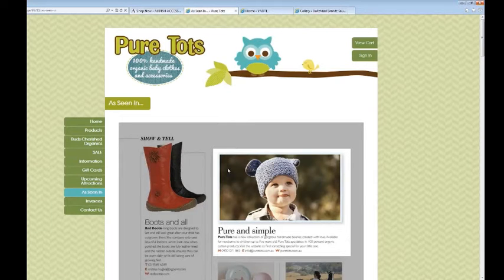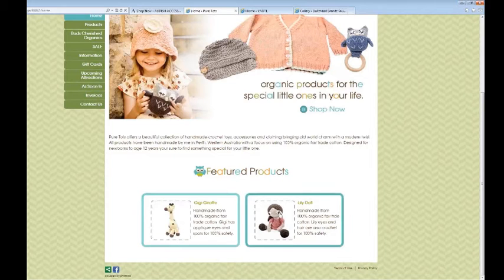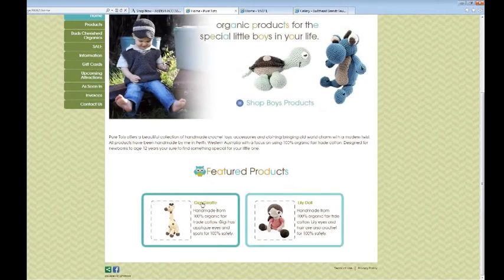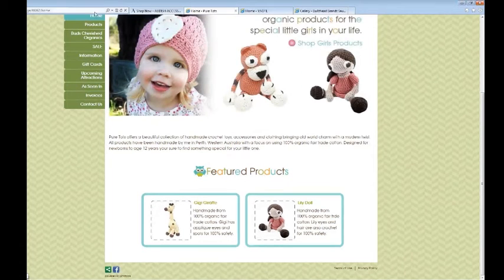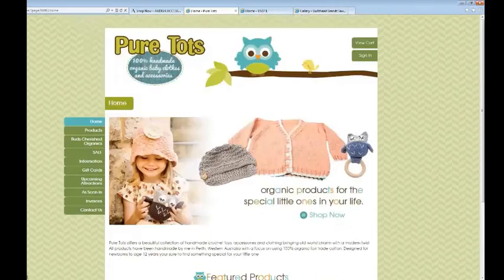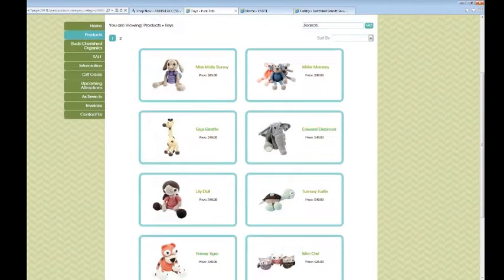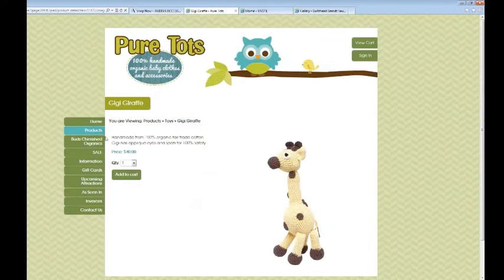Now, for your list items, you can do the same exact thing. These are what are called list items right here. Now, with a list item, you can type in a title of it, a description, and then you can upload a photo, and you can then have it go to anywhere you want on the site, or again, externally listed. So all this list item did is it went over to our products page, and it actually went directly into the product for toys, and it looks like we went to this guy right here.